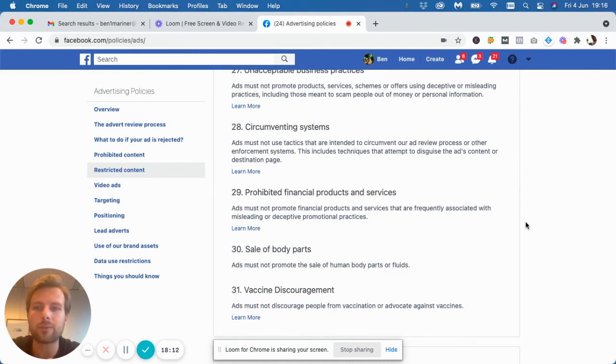But if you go to facebook.com/policies/ads, then in all these sections down the side, you'll be able to see everything in detail, exactly what you can and can't do. That will really help on the way to not getting your account banned. I see a lot of people who do different ads, and it keeps getting banned, and they don't understand why. One has too many capitals. One has some functionality that doesn't seem like it should be a problem, but it's against the policy. Once you know what they are, it's easy to avoid, but in the beginning it's hard to know what you're allowed to do. So if you've got any questions, just come straight here, and you can always have a look at what you're doing.